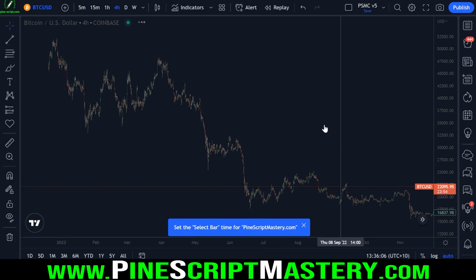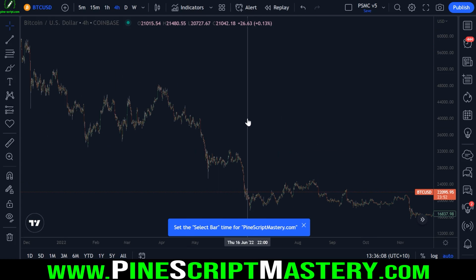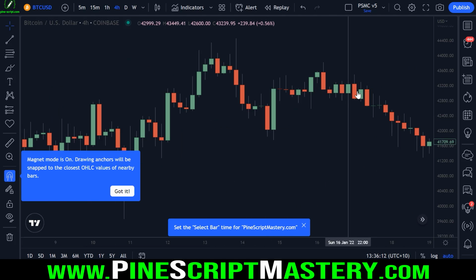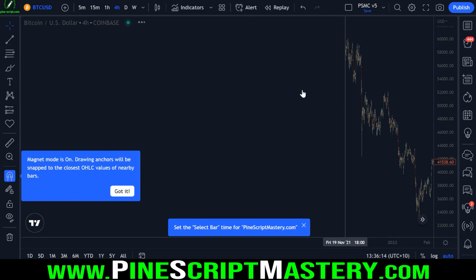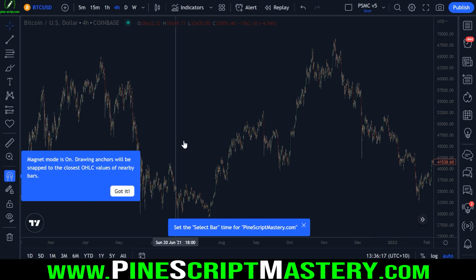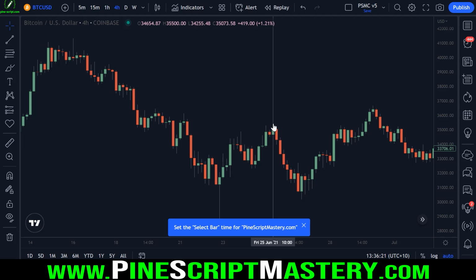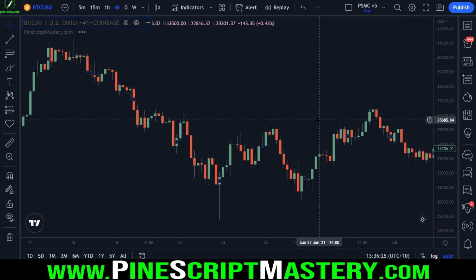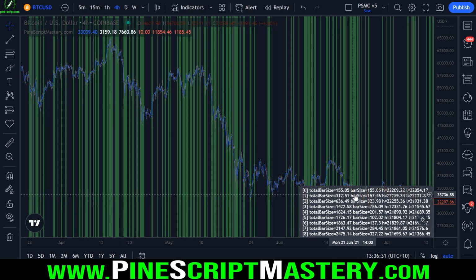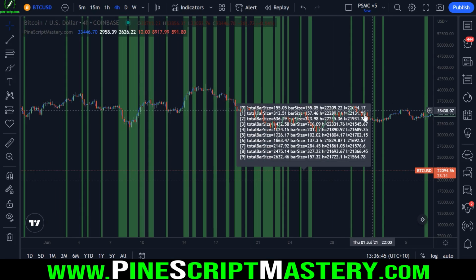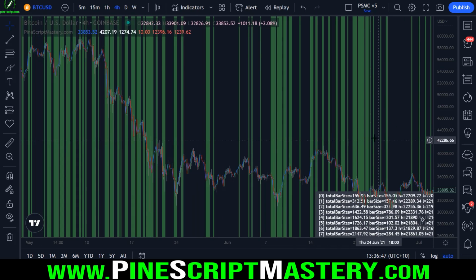So you can hold Control, or Command on a Mac, to tell Pine Script where you want to zoom in. So if I hold down Control and I go all the way back, let's do a bar in here. Let's do this top bar here. When I click on this bar, like so, we are getting a label drawn. Now the label is all the way down here. I'm not exactly sure why that's happening. It should be drawing on the bar's high.